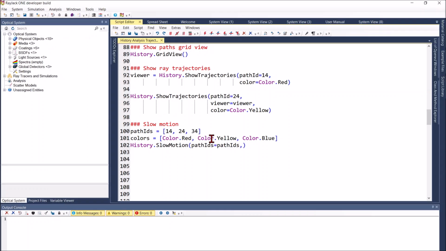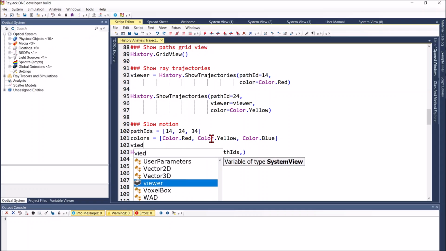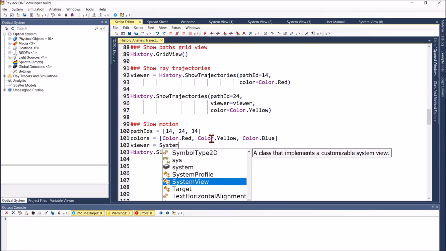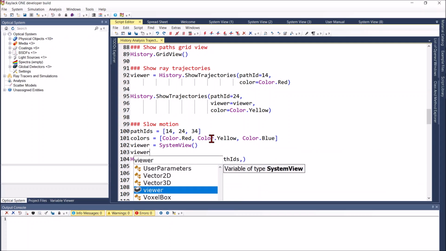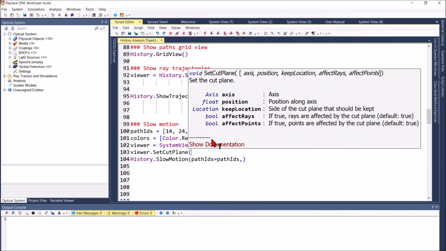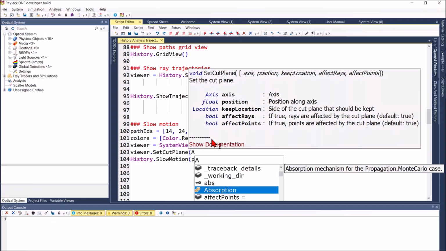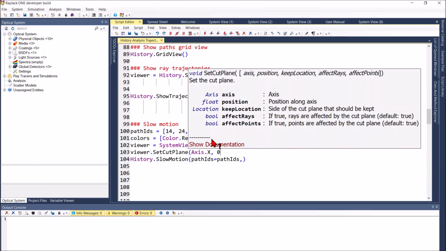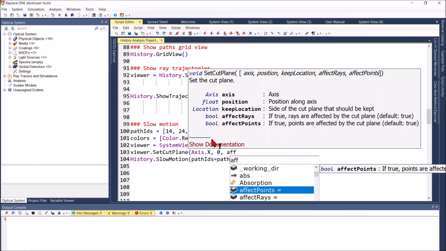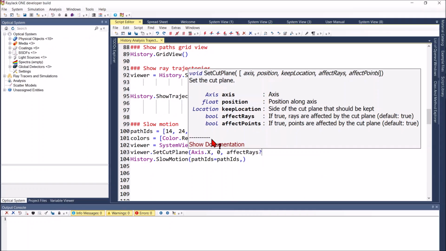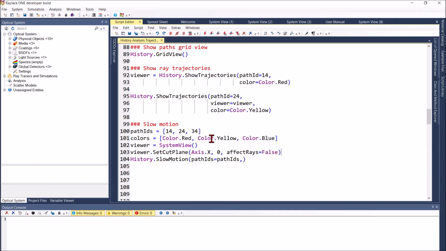It also makes sense to define a viewer object beforehand, because this allows us to also set a cut plane. The cut plane should be along axis X at position 0. And we can also define the input argument affect_rays and set it to False. This way the cut plane will only cut the optical system, but will not cut the rays.